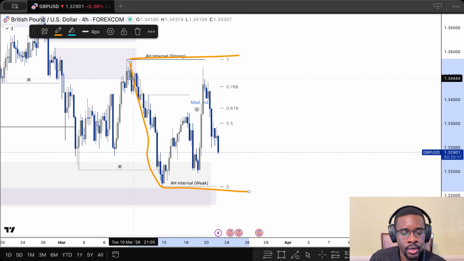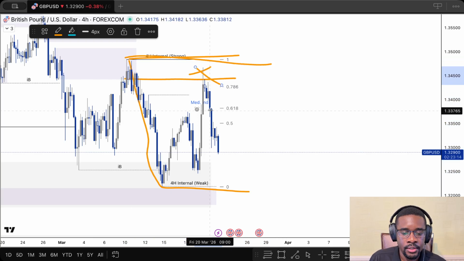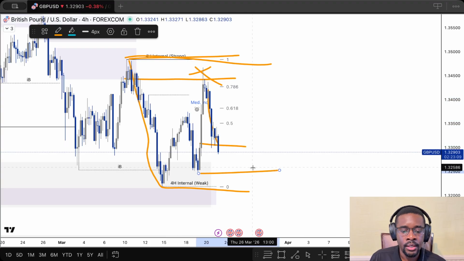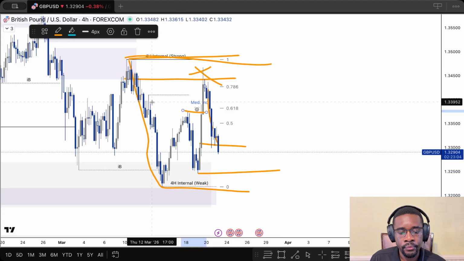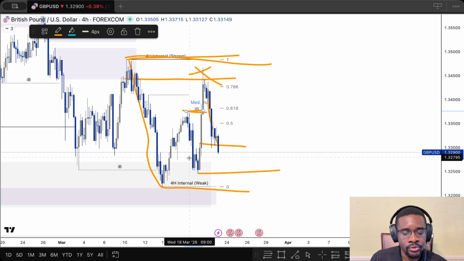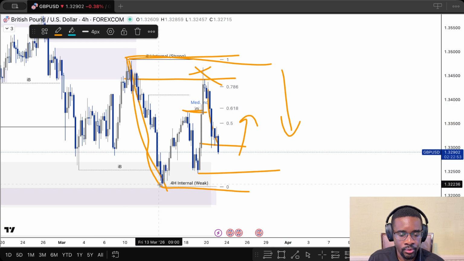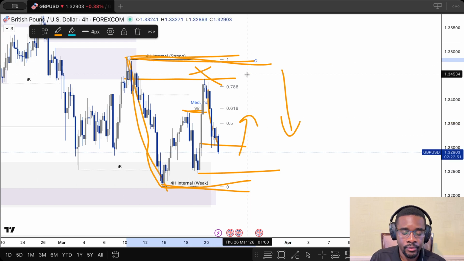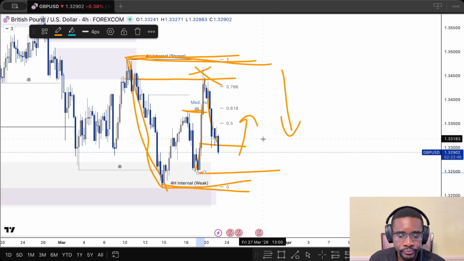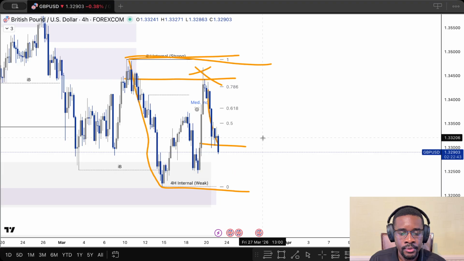So within this range, price has come to the extreme, mitigated the extreme, and it's having a strong reaction. This is the demand, which led to a break of structure internally within this range, and this is bullish and the swing is bearish. So the swing of this leg is bearish and the internal within this leg is bullish. So it's still kind of the same story as on the Euro USD.